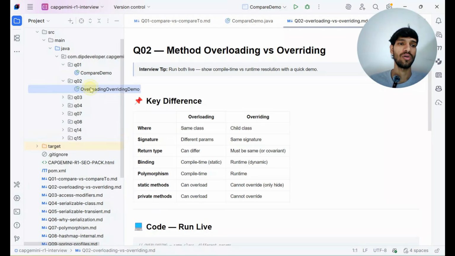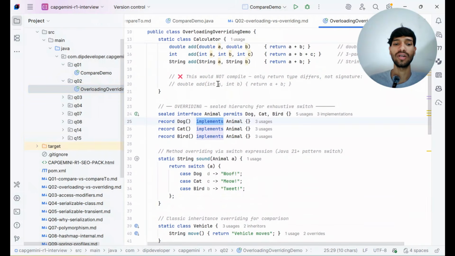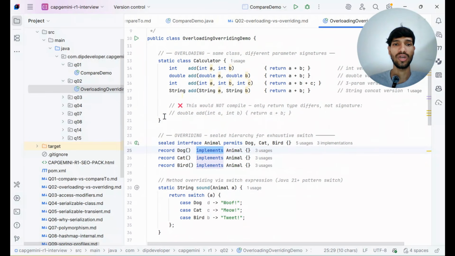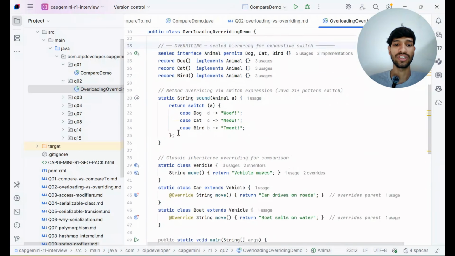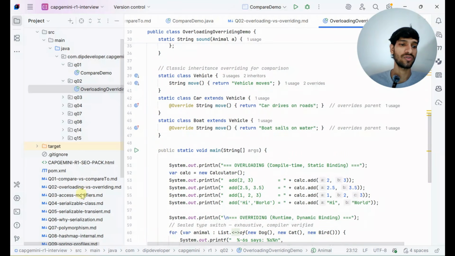If you go to question number 2, you will get the source code as well, with the calculator and the things I just showed you. Let's move to the next question.